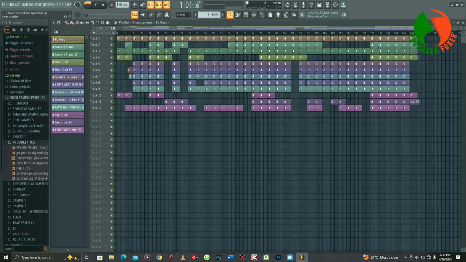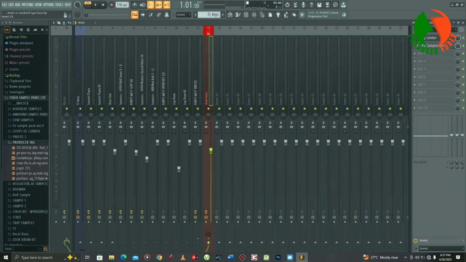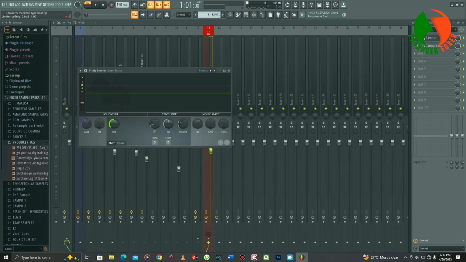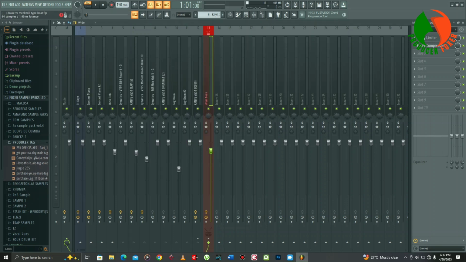In my drum bus, I use this limiter and add gain up to 4.8 dB. After that I use a compressor here with the settings as you see.